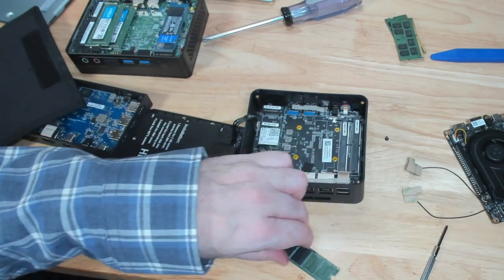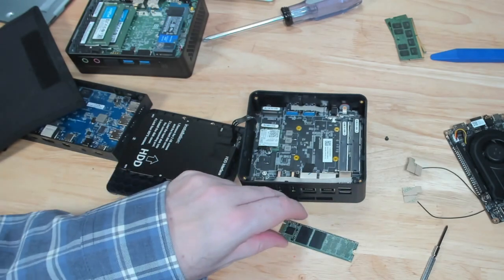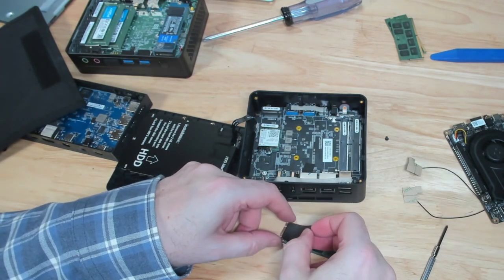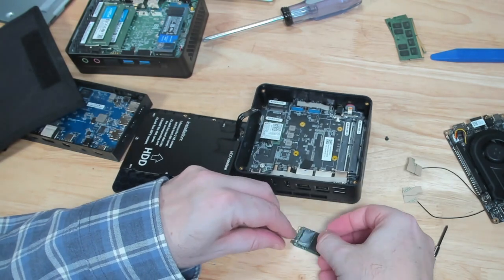Okay, it looks like it says Maxo or something, some sort of controller, and there are no markings whatsoever on the NAND flash. So this is definitely some cheap generic drive, but hey, if it works, that's all you need.